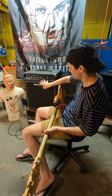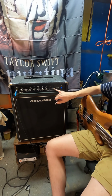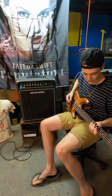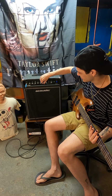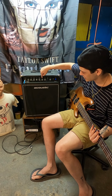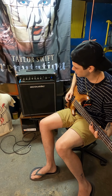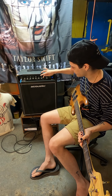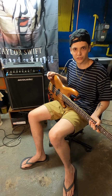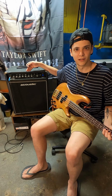This has a 4-band EQ, which is pretty useful, I guess. I always accidentally set it on high. I swear to God, somebody's coming into my house and turning the high all the way up, because I'll be playing it for practice. This is also incredibly out of tune because I'm a bad musician. And it'll be set like this where the lows are at the mid and then somebody upped all the high frequencies and it sounds terrible, and I'm like, why does it sound like that? I think my battery's dying in my bass. I actually took out my battery once just to check before I looked at this and realized that somebody's been messing with all my knobs again.